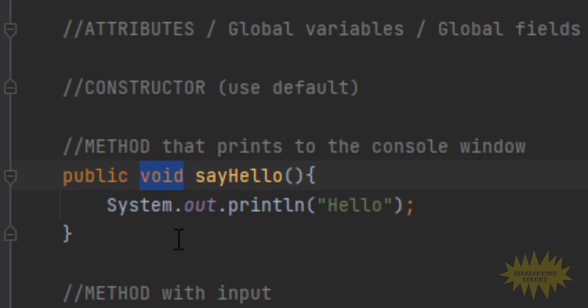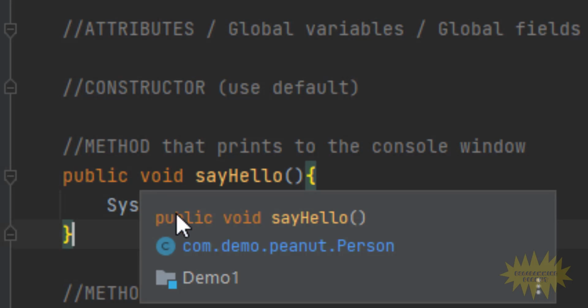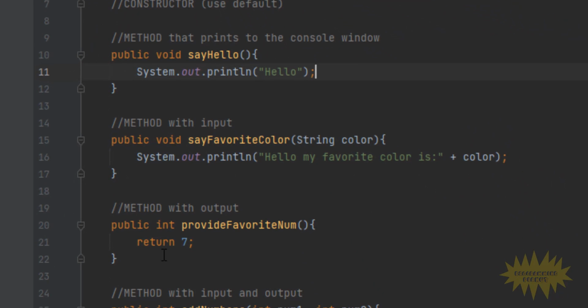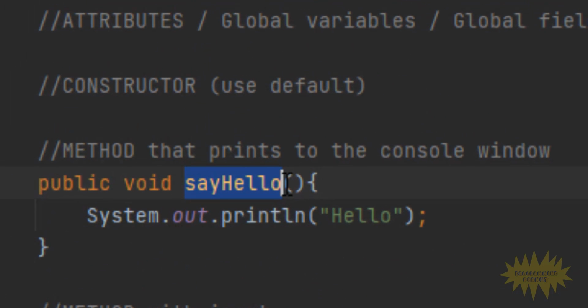The second section here is what's called the return type. It can return something, okay? If you want, you can make it return a number, or you can make it return a string or anything like that. In this case, we're not returning anything, so it'll just be void, right? It's just printing something to the console window. It's not returning anything. Whereas in this third example, we did return something, right? Which is why I had to provide the keyword int, because I wanted it to return the number 7. And then this third section here is basically the name that you want to give your method.